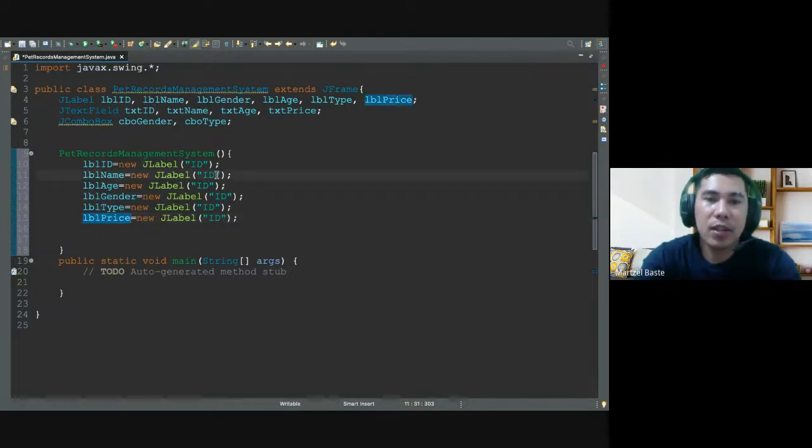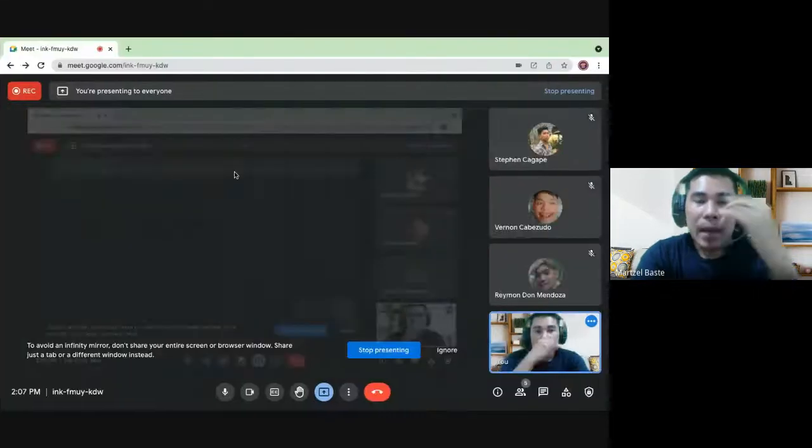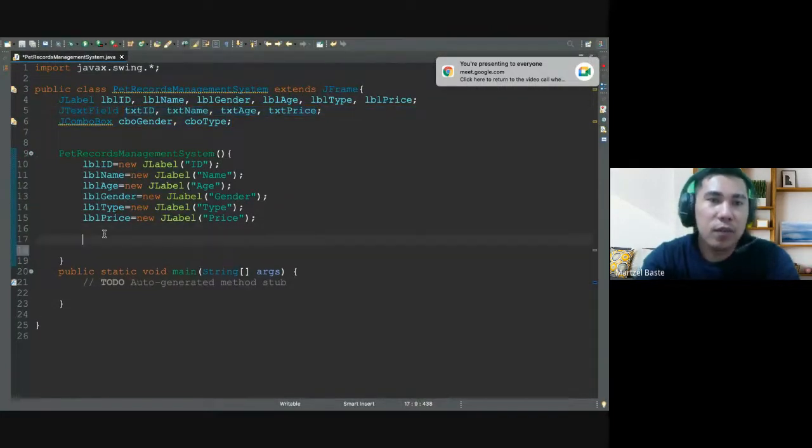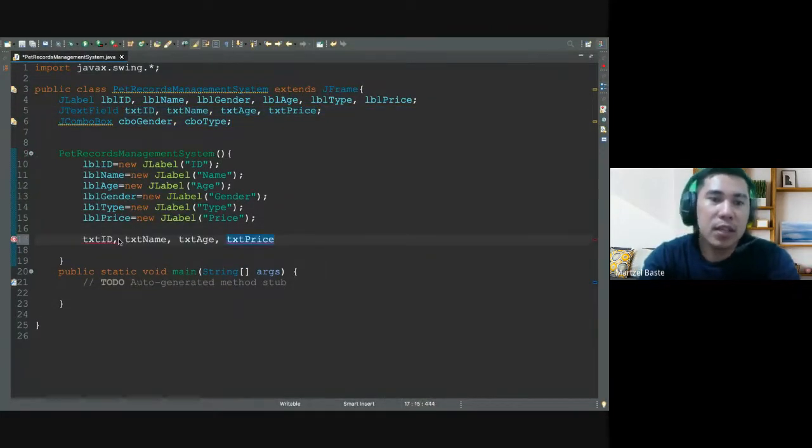Okay, so let's just change this to name, age, and here for gender, and here for type, and also here for price. Okay, so now let's also have an equivalent instantiation for each of our text fields.